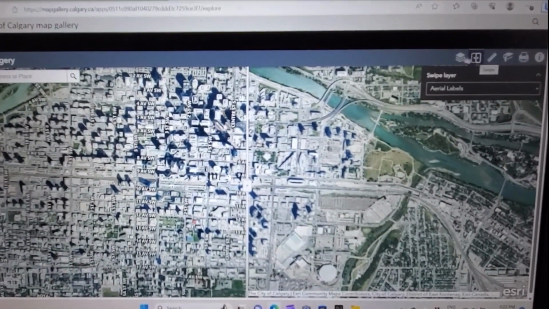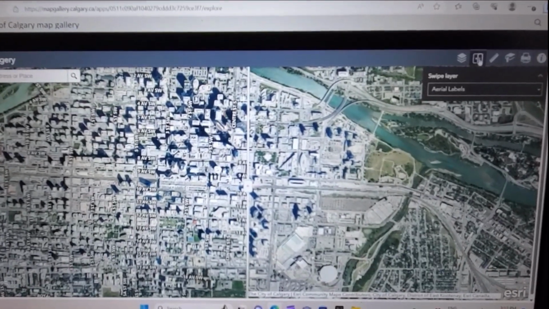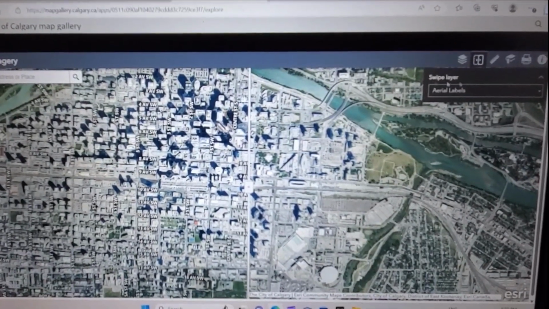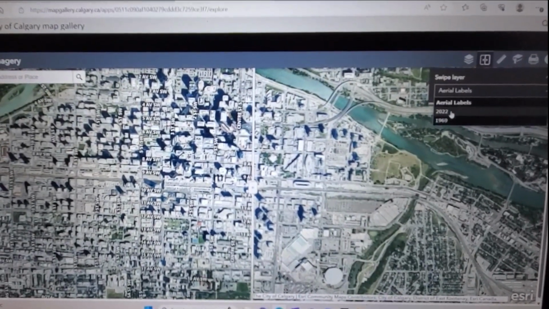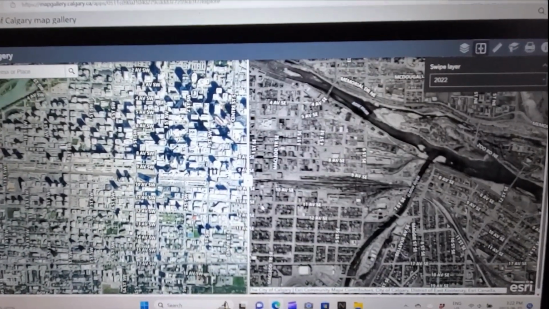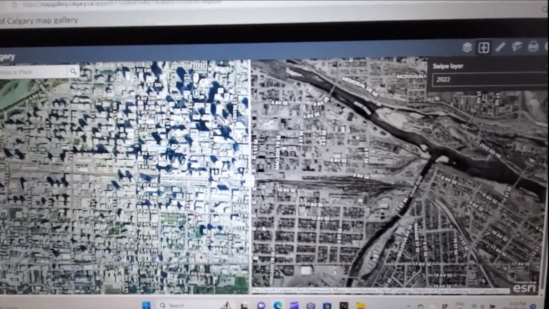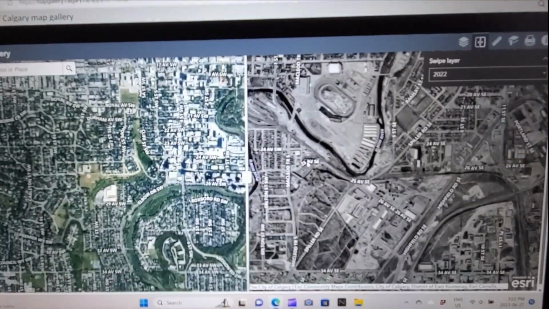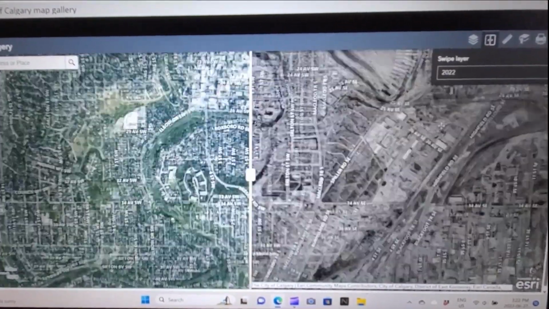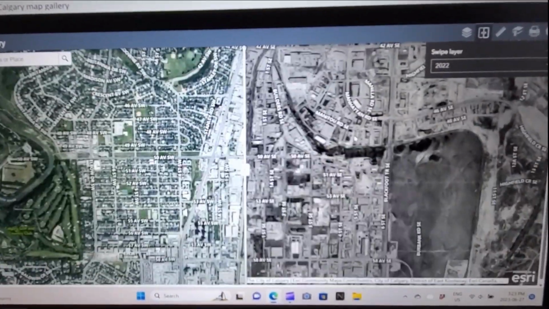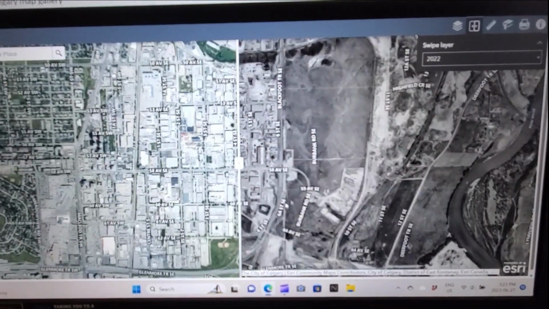You can see that it's kind of a dotted line with a couple arrows. It'll give us a swipe layer, aerial labels. And we just hit 2022 and you can see automatically it comes right up. And we can see the overlap of the new with what 1969 was like here in Calgary.